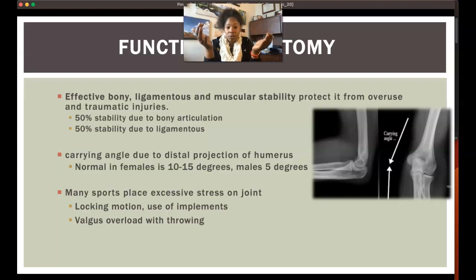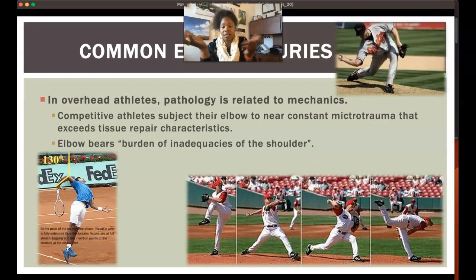Now, we have natural carrying angles, and then what we know about most sports, and I'll go back a slide as I talk through that last bullet point, is that a lot of the sports in the upper extremity will place stress on the actual elbow joint, right? And we can see that here in this serve, maybe. We can see that here as the pitcher winds up into the cocking phase to get ready to pitch, right? Maybe that's a shortstop or a pitcher, I don't know. But you can see that valgus load being placed on the elbow as they wind up to throw a very fast throw.